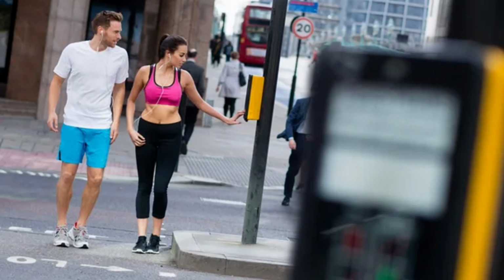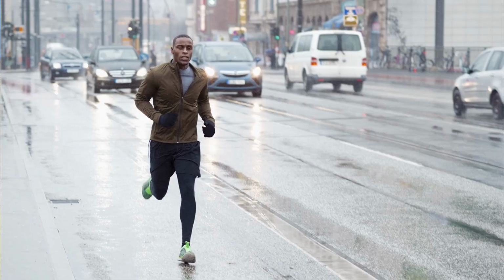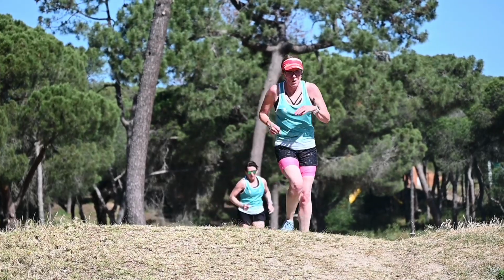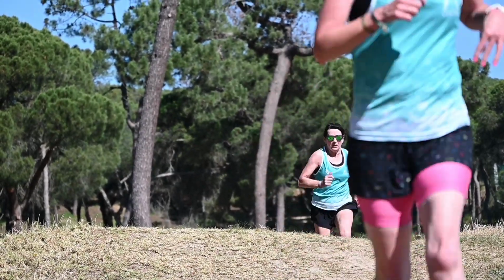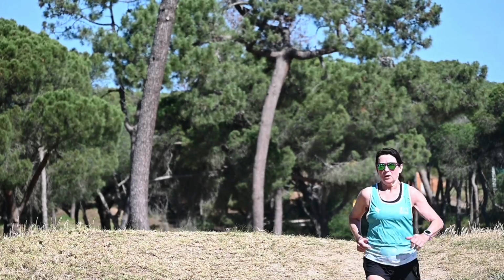Then throw in the mix the traffic element, having to jump on and off pavements if you're trying to run faster, if you're trying to do an actual session at a specific speed, that can become difficult. You've got to find a clear area that is not just traffic free, but also pedestrian free. It's really quite tricky to find that balance. Compare that to somewhere like this, on an evening like this, where obviously the weather helps and it is absolutely stunning, but there are no cars, no traffic, and very few people. Yes, you get the odd dog walker and you've got to be aware of that, but often it provides a really nice environment for us to go and train.